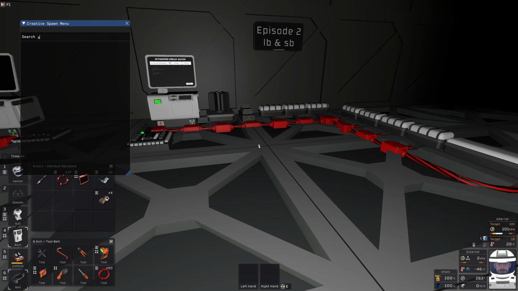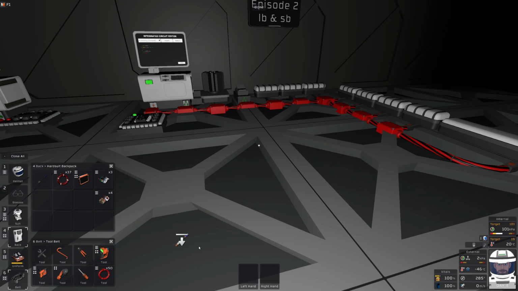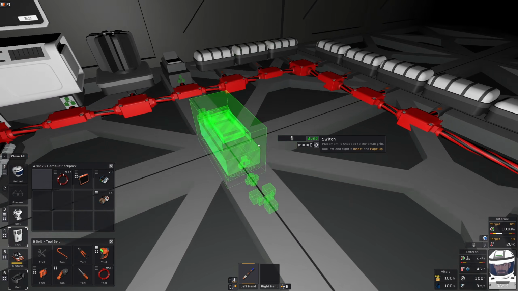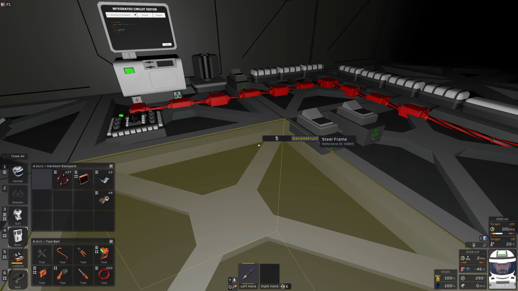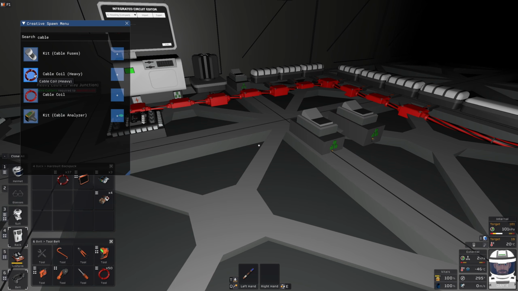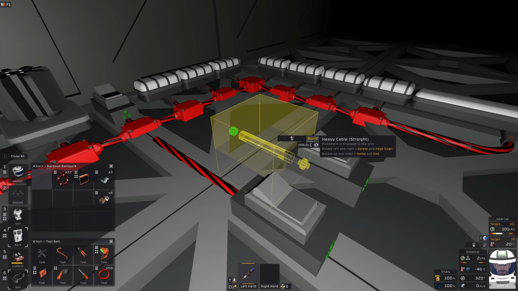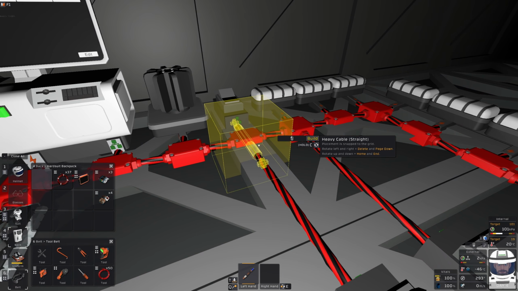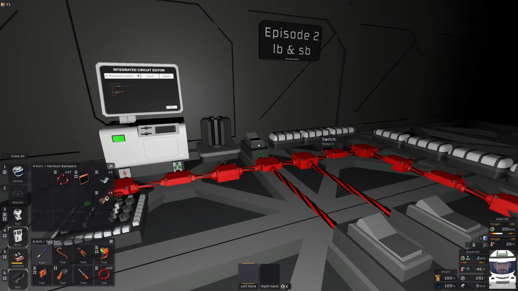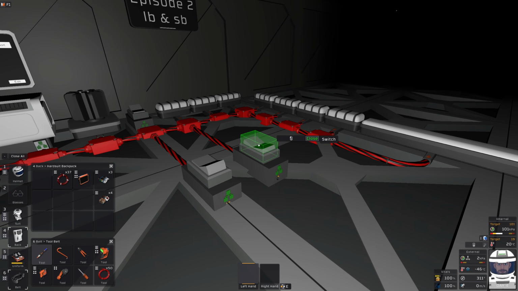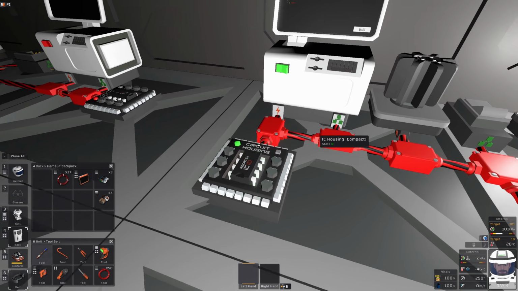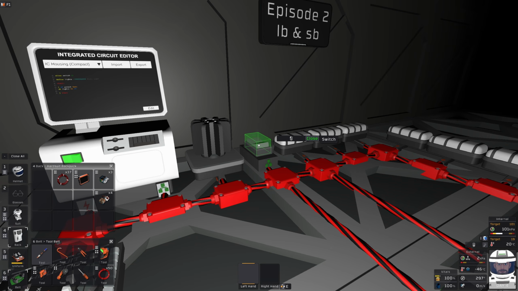So let me get myself some switches. We're just going to do switches, keep it simple. Get some cable, and just get those all cabled up. Okay, so we now have 3 switches on the network. Now, obviously, these switches don't do anything. This one is on the pin, so the code knows to use that one.